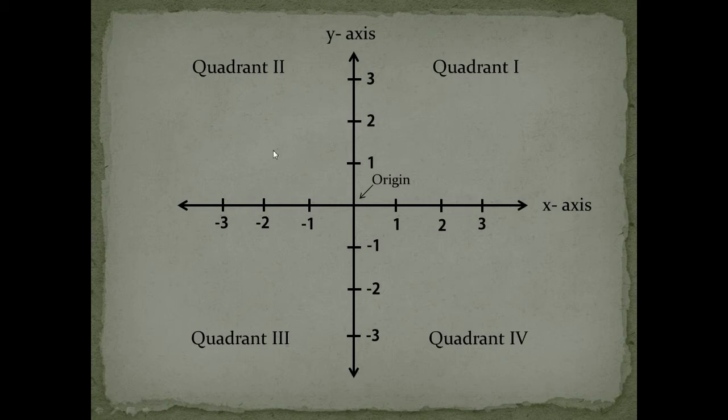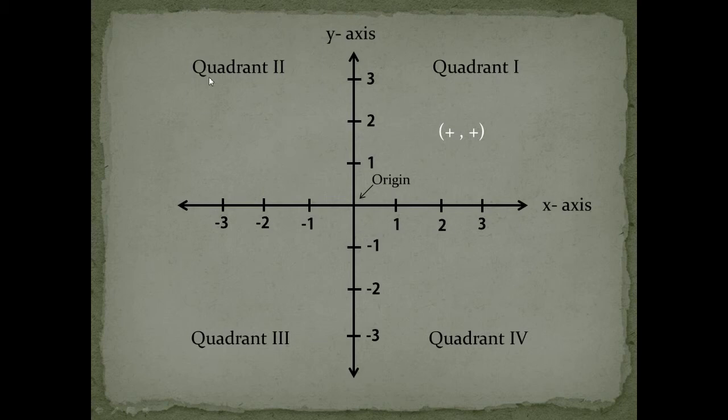If I say there's a point right here, this is in quadrant 2. A point right here is in quadrant 3. A point right here, or anything here, is in quadrant 4. But there's also a common pattern. Everything in quadrant 1 is going to be positive and positive, because in this space we have positive x values and positive y values.